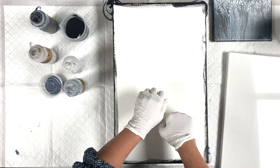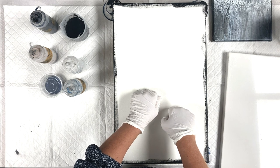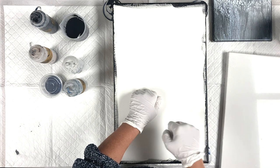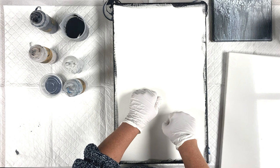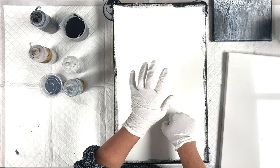So behind the scenes, I have been doing some quite complex paintings, which will be coming up hopefully next week as part of a collaboration. And they've been really quite brain taxing. I've had to really think about them, and I just want to do something very simple.